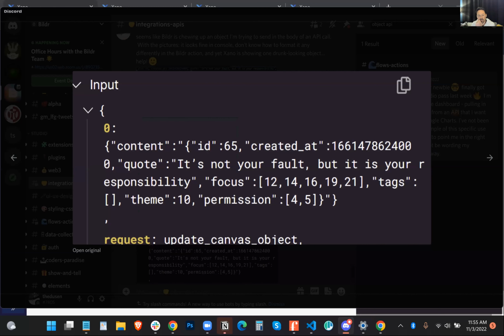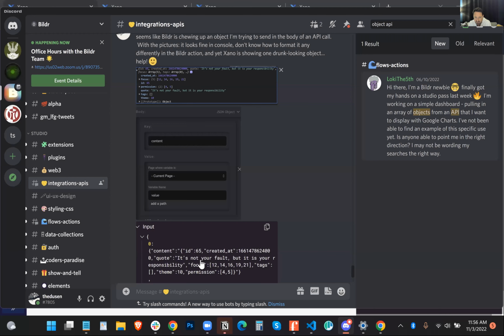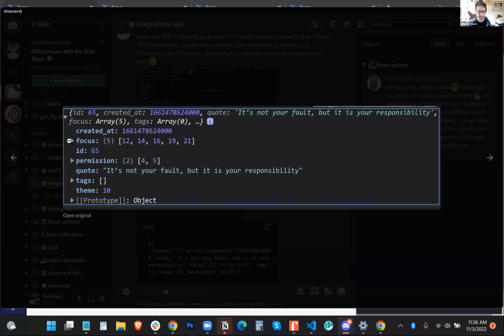So the output depends on what's in that variable, like where you're getting that variable from, but this is an array inside of an object. So that 0 is like the first object inside of an array. Is this what you're seeing here? Is that what's actually stored in Xano? No, this is what's stored. So up here, you can see it there, it's not an array. Can we see it in the preview?